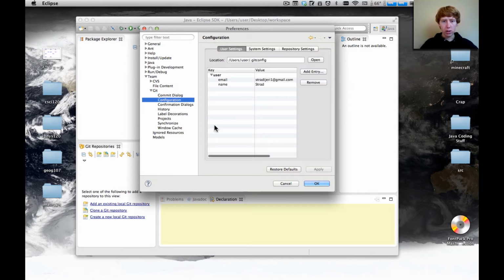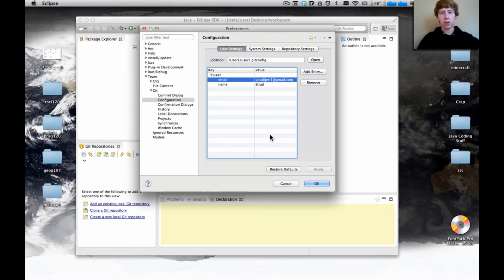Okay, so it'll pop up with a little thing the first time you use it that asks for your username and email, just to show which computer is uploading updates to GitHub. Mine's already in there, so I won't get that dialog, but it's just a simple thing. You enter your username and email, and don't worry about this pane right here.